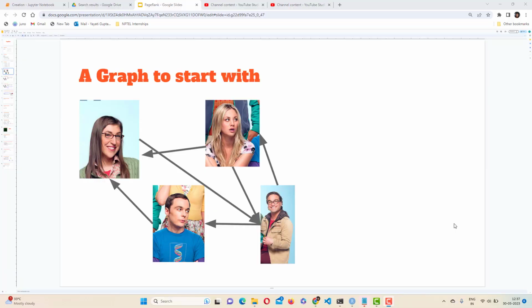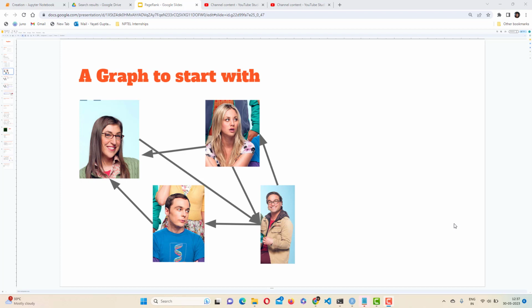Here is a graph that I want to start with. So recently I have been watching Big Bang Theory a whole lot, so I thought why not pick a graph from here. It will also give you a picture of what we mean by a graph in this context. The graph we have picked here looks more like a Twitter kind of network. A Twitter kind of network tells you who follows whom, or let's say who likes whom.